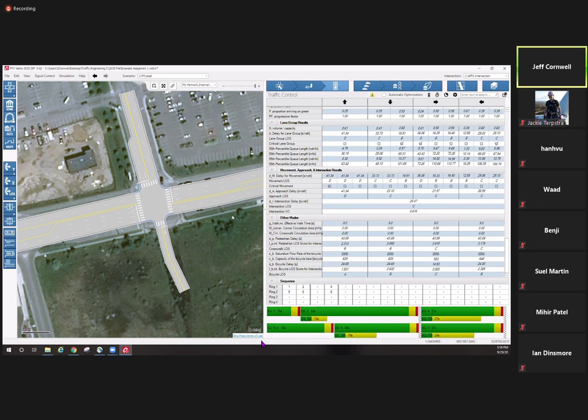All right, with that being said, I am going to stop recording because this is a 2-hour video already. That is basically all I wanted to get accomplished today. Hopefully after today, you have a good idea of how to use Vistro. If not, you can go back through the video and watch it if I moved too fast for anyone, and go through and build an intersection. Those are basically the very basics of Vistro. We're going to get into coordination next class, but that's about it for now.